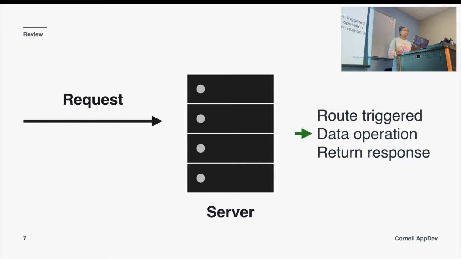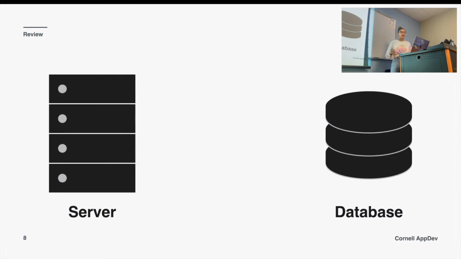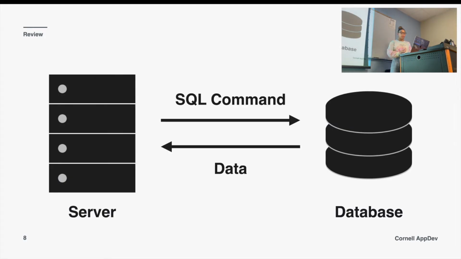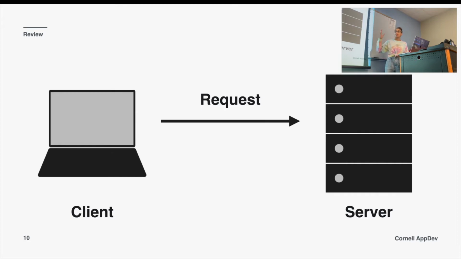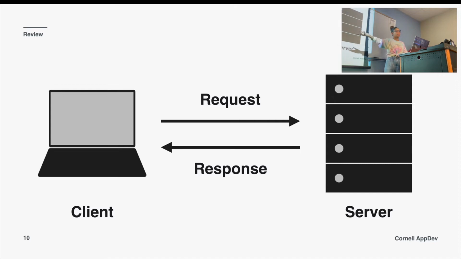That being some CRUD operation: create, retrieve, update, delete. So we have our data operation, that could be a CRUD operation. Then the server is going to operate with our database. We touched on last week that could be an SQL command into our database. That data is then retrieved and given back to the server. And then we have our return response, in which the data that was fetched from the database goes to the server, which then gives our response back to the client.